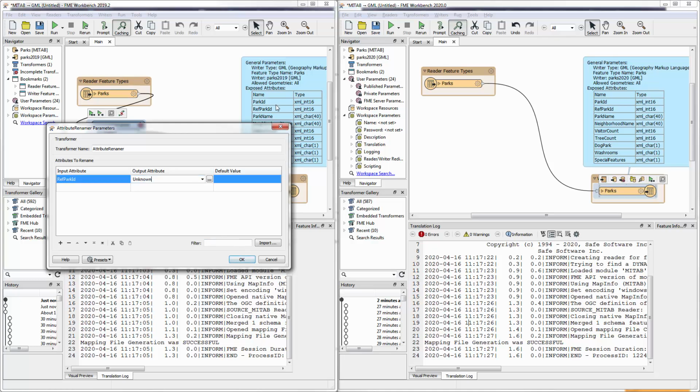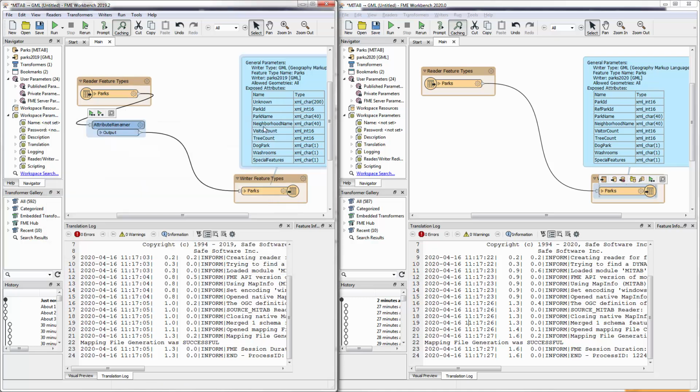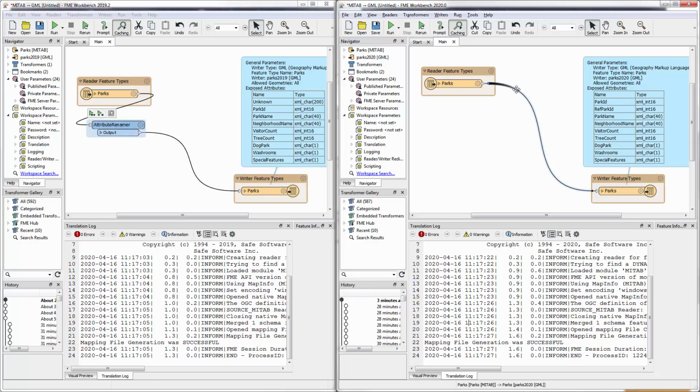Now when I click OK, look closely at the summary annotation window there, and you'll see it's changed from ref park ID to unknown, but you'll also see that it's changed the data type as well from XML int16 to XML char 200. It's a 200 character string, and basically that's because FME isn't carrying the data type through to the writer, or not as it should anyway.